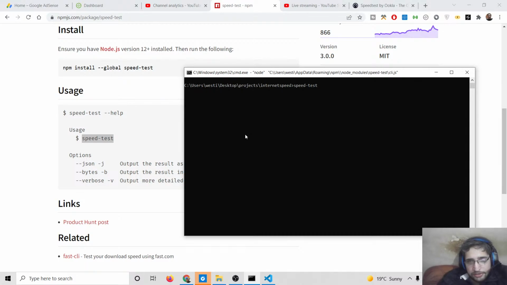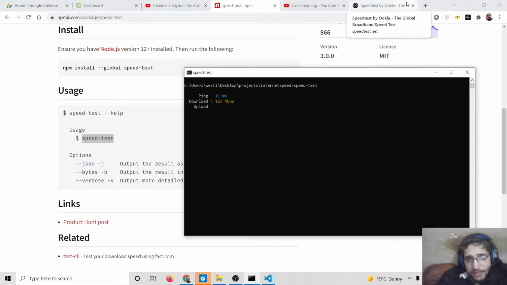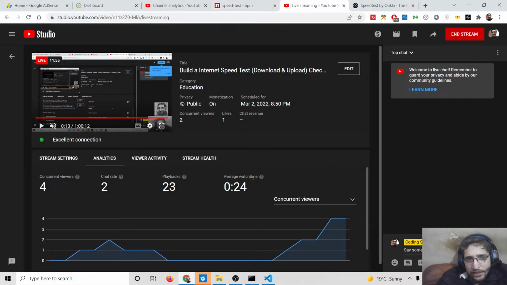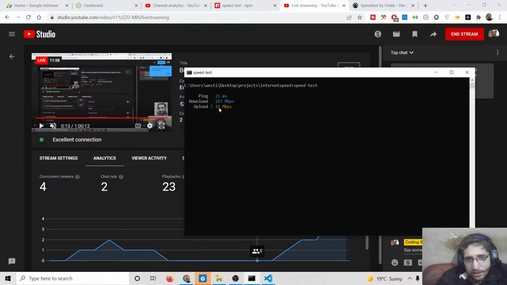If you simply write speed test, it will check the ping, download and upload. You will see it will tell me the download speed. You will see that 160, 158. Exactly this matches this website. So basically it is just scraping the data here. That is exactly what it is doing. So you will see the upload speed of the internet 60. This is again, my connection is a 200 megabytes connection. So it is exactly pinpointing me the speed.